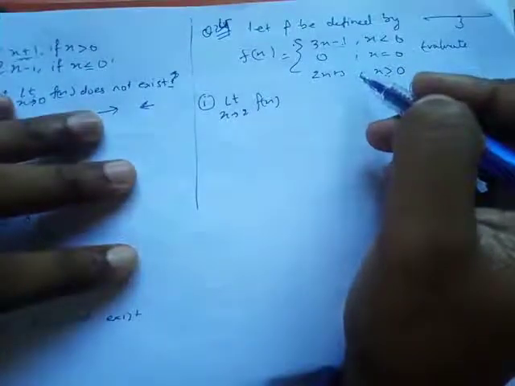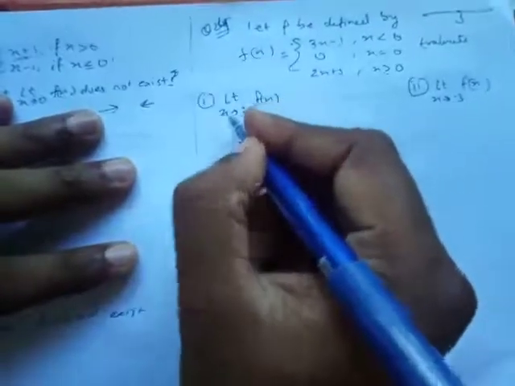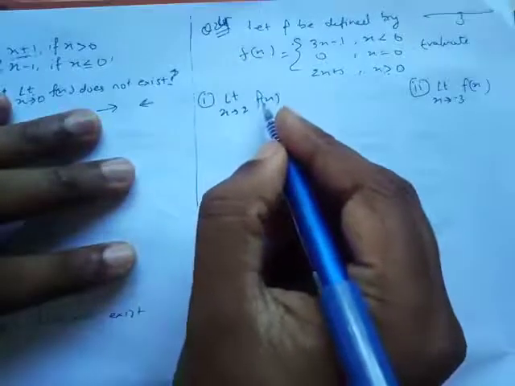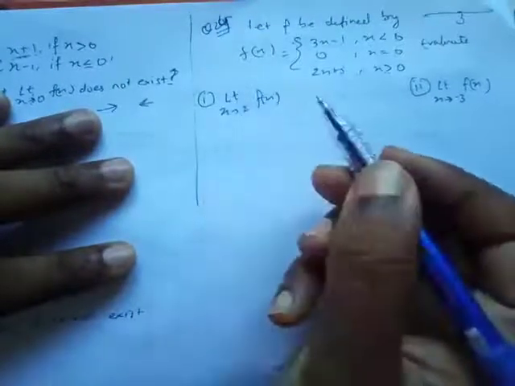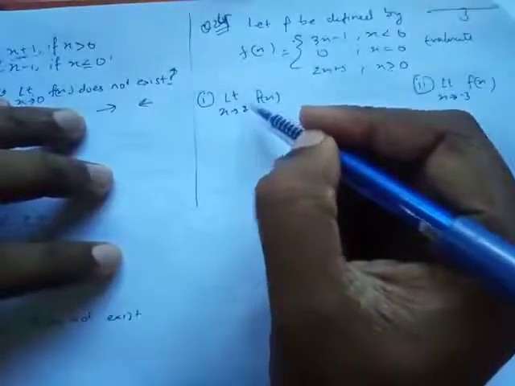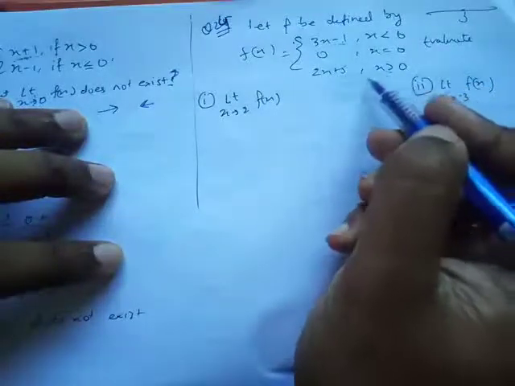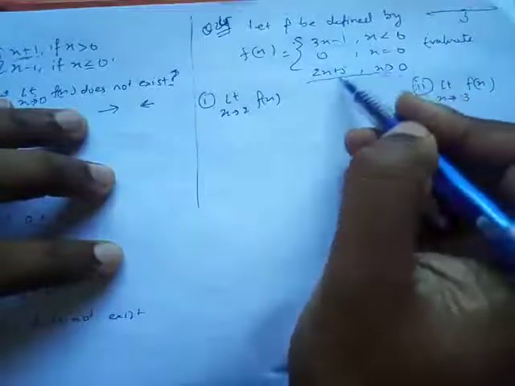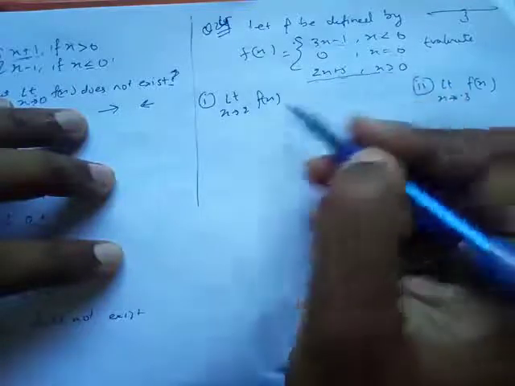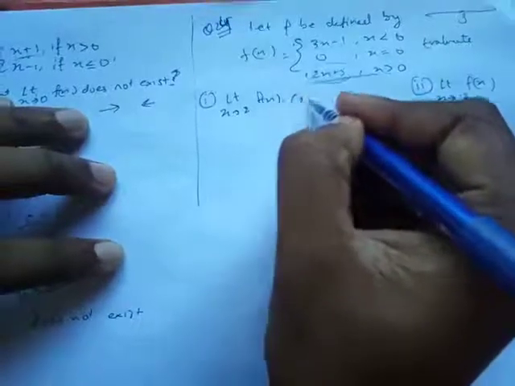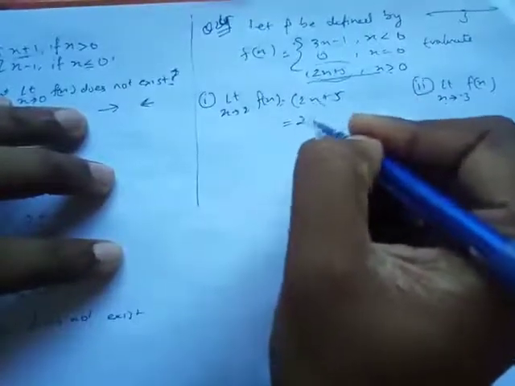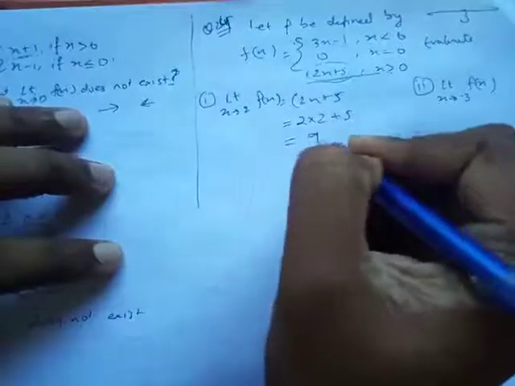Okay, so what do I have to evaluate? I have to evaluate the limit of f(x) as x tends to 2, and I have to find the function's limit. Okay, so what will I do? You guys can see x tends to 2. If x tends to 2, it is positive 2. What do you think, which equation will I use? This one, right? Why? Because x tends to 2, which is greater than 0, and 2 is greater than 0. So I'll use this one equation. 2x plus 5, and then I can put the value 2 into 2 plus 5, and then I'll get the answer as 9.